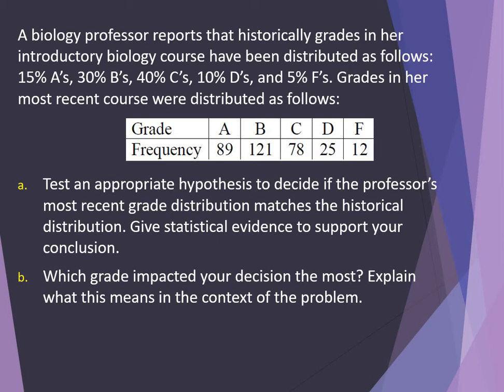All right. So you see this is in your notes, right? This is a very, very common thing. We do this at the end of the year with the AP exam results. We look at the distribution of 5, 4, 3, 2, 1, and we look to see if they match our grades. It's a very important thing for us. And the biology professor claims that he gets about 15% A's, 30% B's, 40% C's, 10% D's, and 5% F's. So that's what his claim is. And then we actually have what the distribution was. So what I want you to do is we are going to go through and we're going to test the hypothesis.